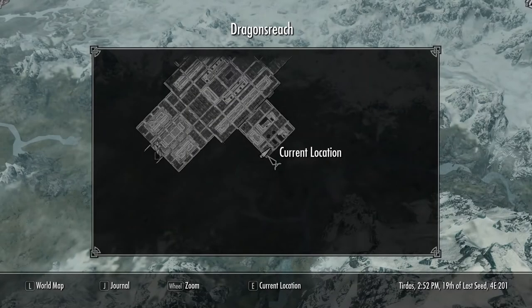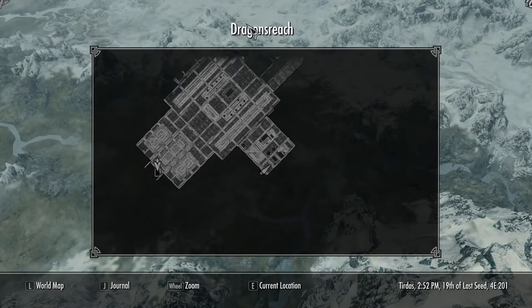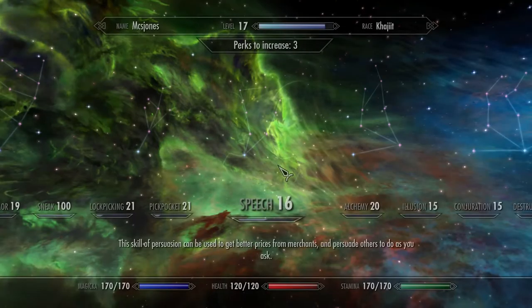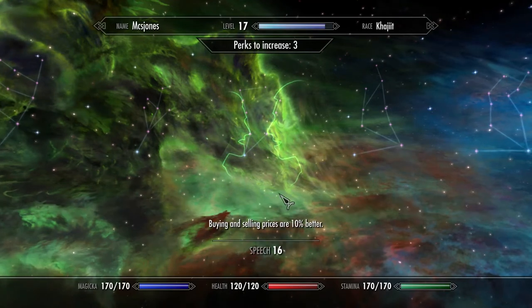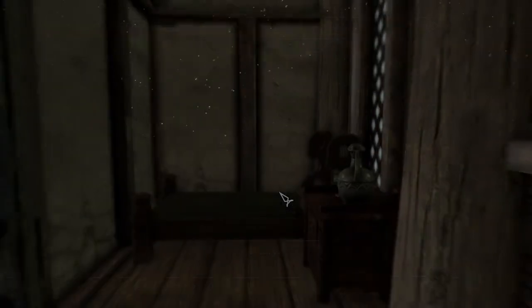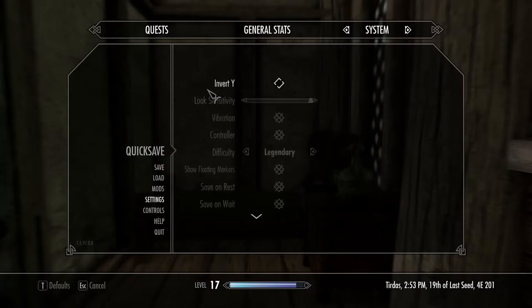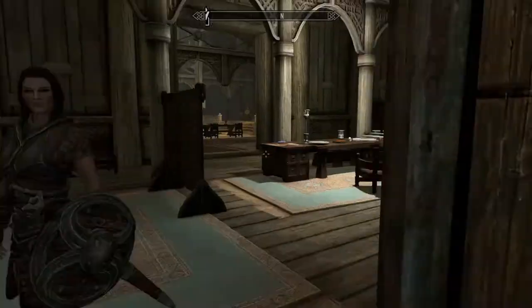In this video, I will show you the fastest way to reach 100 speech in Skyrim. Start off by going to Dragon's Reach in Whiterun. As you can see here, I am starting at a very low speech level of 16, so you know this can really be done at any point in the game. Now make sure you have your difficulty setting on Legendary for the fastest leveling. You can also get married and sleep in a bed for a small boost in gaining experience.